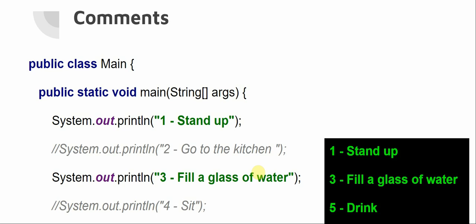Let's look at the comments. Whenever in a program we want to skip a certain instruction, a certain line of code, we put two forward slashes in front of that line. This means that the compiler will skip this line. Also, we skipped another line and put two forward slashes. You can see here the output: it printed the first, third and fifth lines and skipped the second and fourth lines. So it's simple. This is the source code, this is the output.